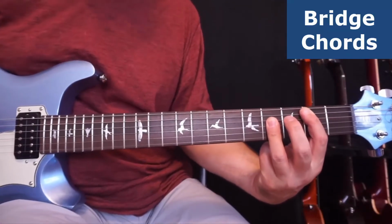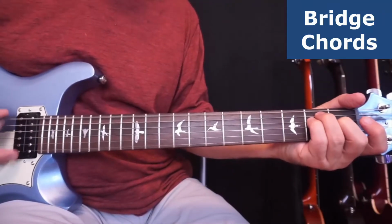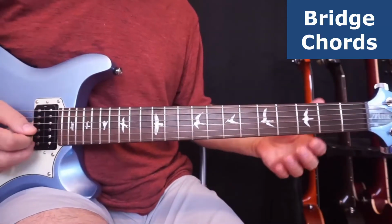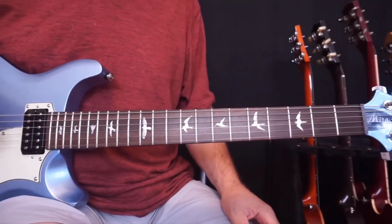To a B. And the last time it just goes F sharp to E, and then it goes back into don't you know that you are a shooting star. And that's it for the chords.